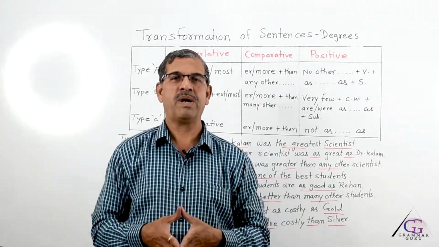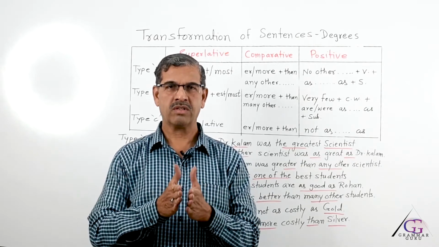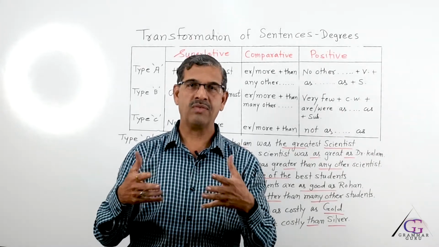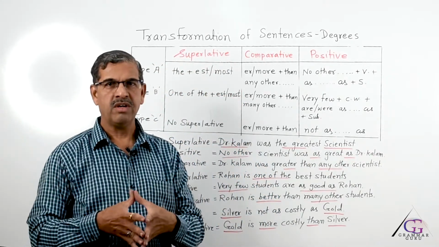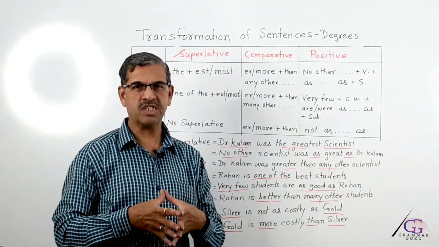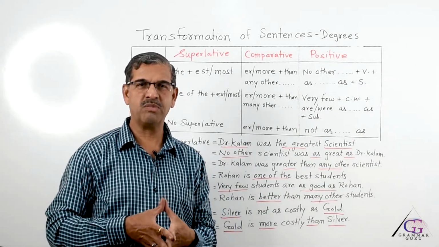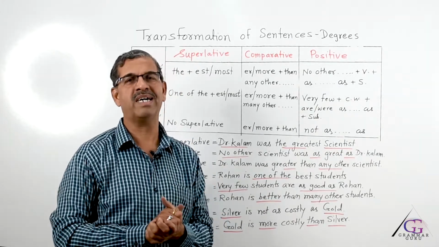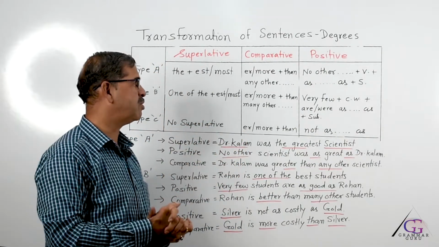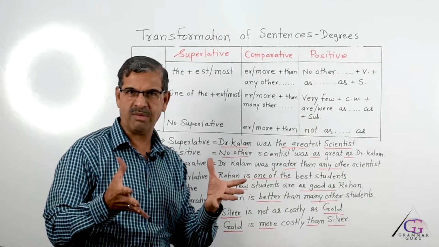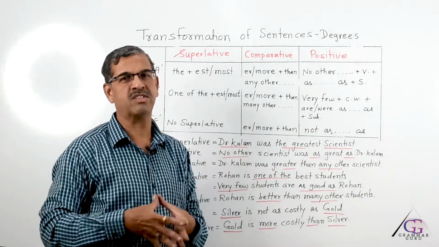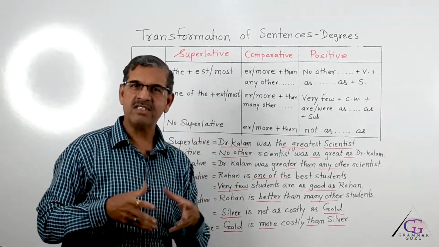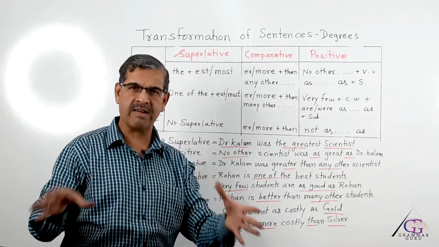In the earlier part, I have explained what is degree, what are adjectives, and their types. In this video, for changing the degree, we are going to discuss the formulas for transformation from positive to comparative and superlative, or vice versa, superlative to positive or comparative. I have shown a table on the board which is actually nothing but a formula table. Once we place the values as we do in maths, in the same way if we place values in the fill in the blanks and use proper beginning, your answers in the examination will be absolutely correct always.